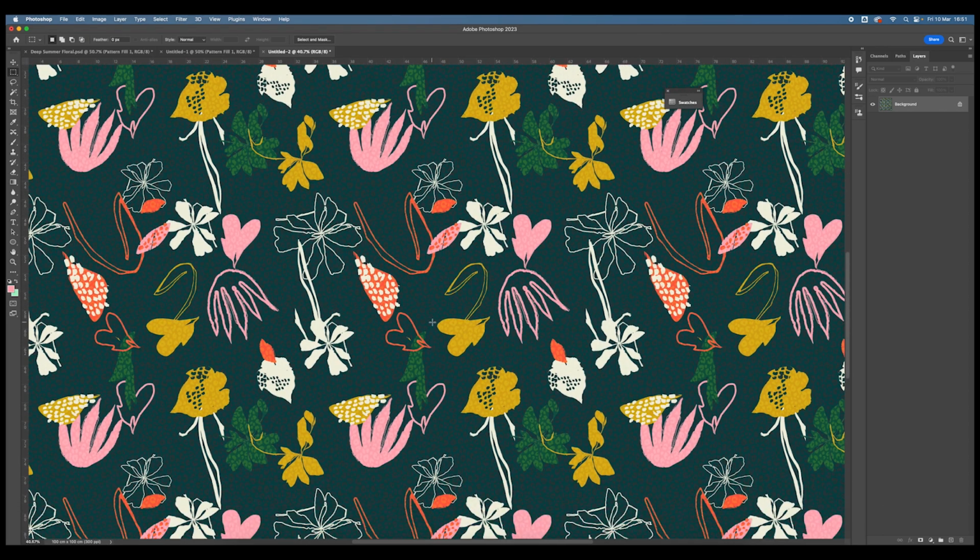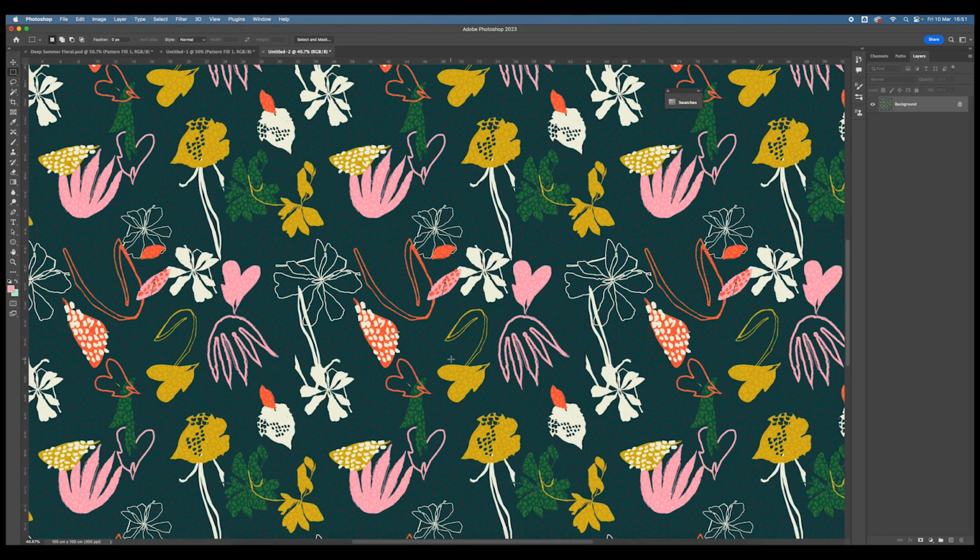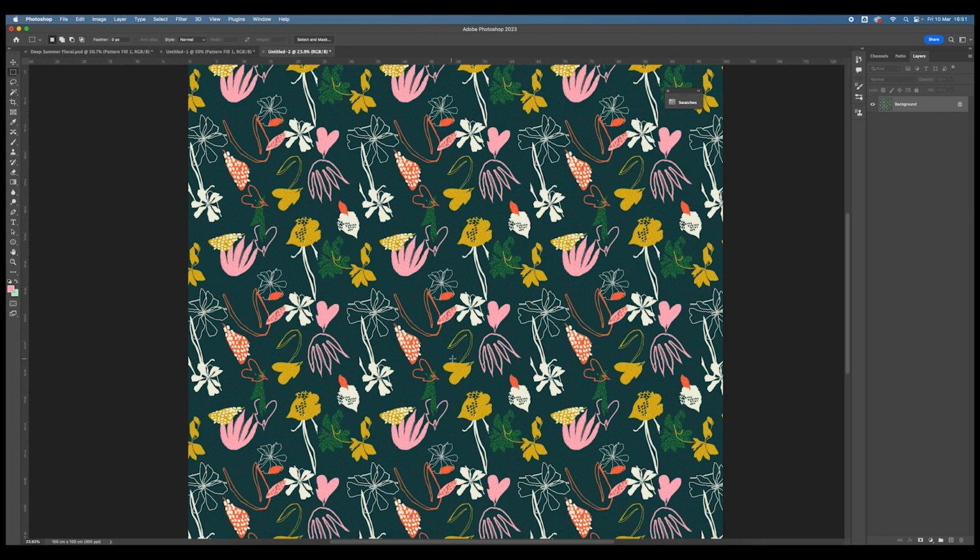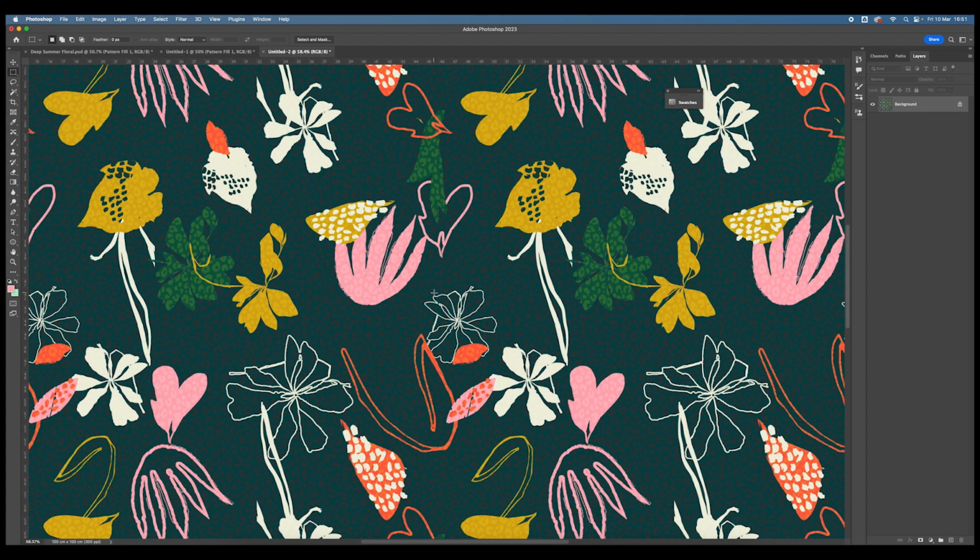And that animal print layer is quite subtle in the background, but it has come through on some of these motifs because of the blending mode. But it might just add a bit more depth. And this is just an example, and it's just what I happen to have available to me right now on the computer. But you could start to experiment with all kinds of different combinations of textures and patterns and styles that you might have.